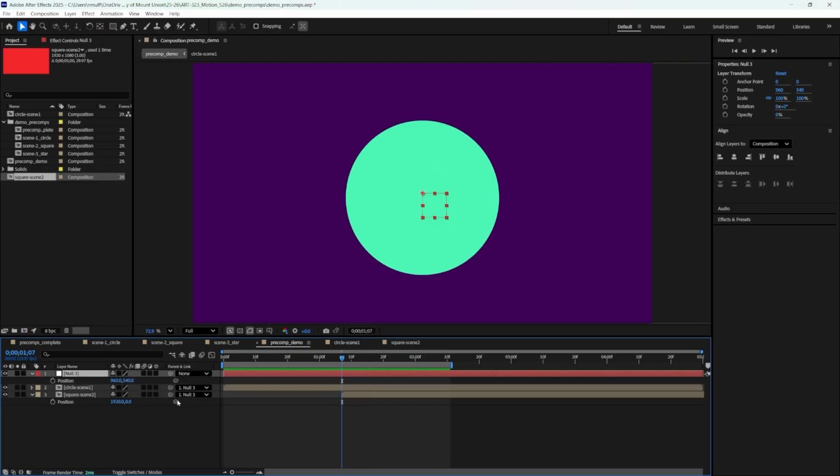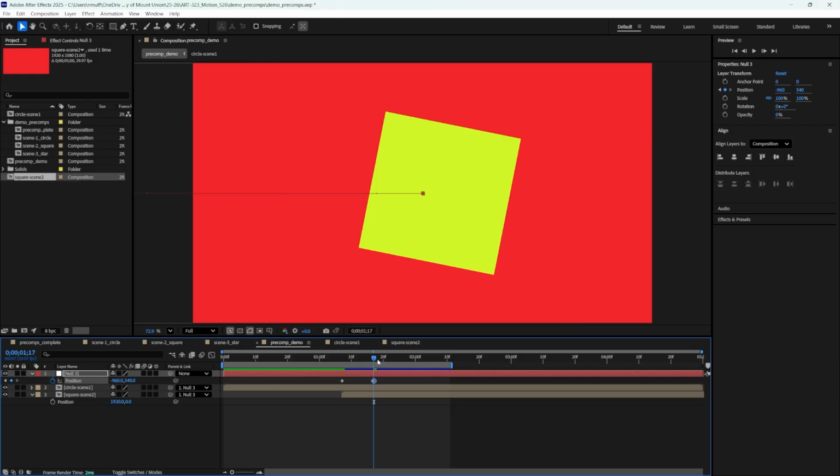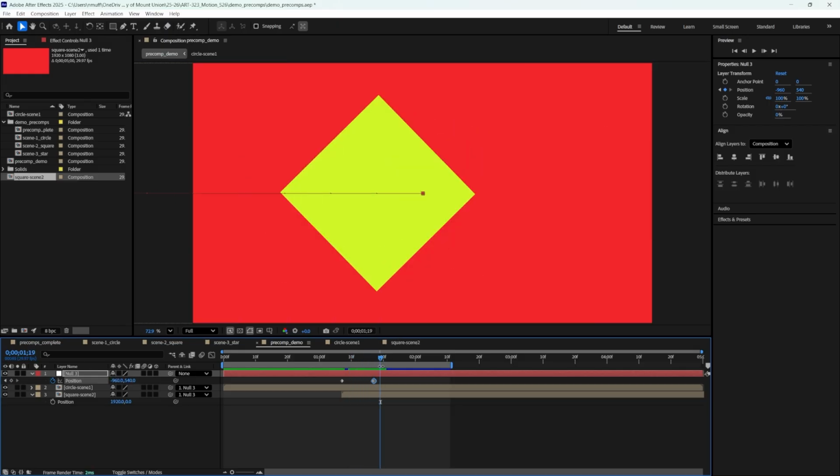So I'll start that right about here, and then I'll just jump forward about 10 keyframes by holding Control Shift and the right arrow key. I'll add another keyframe. And then on my X position here, what I'm going to do is subtract 1920 pixels, which will shift it to the left so that our next scene comes in perfectly.